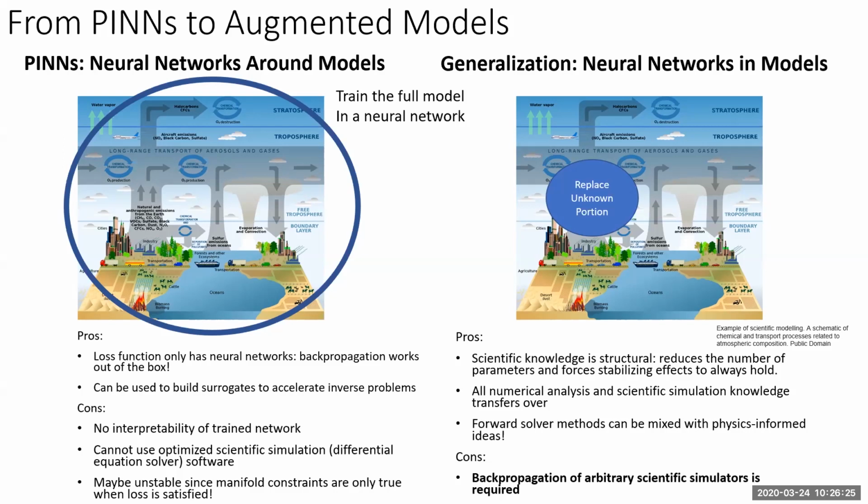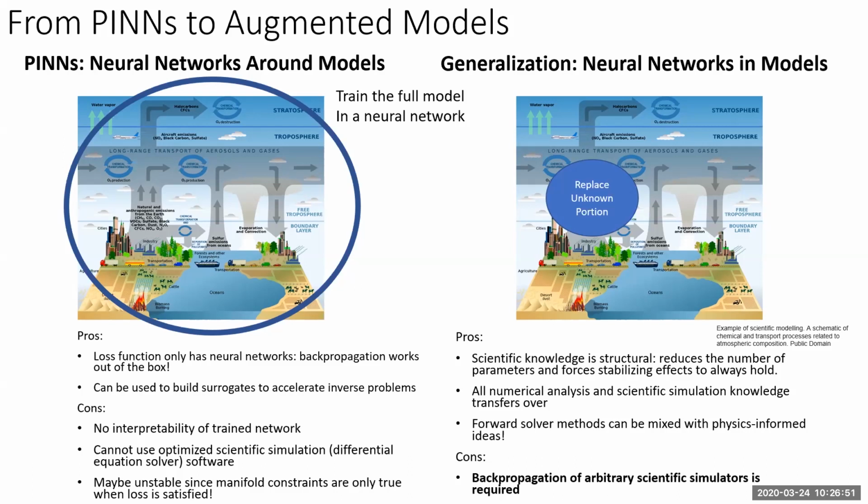Because if I take this trained neural network and I want to ask what its parameters mean, the parameters don't necessarily have much meaning. You can redefine your problem such that your neural network fits in smaller pieces to have some parameters that have meaning. But generally, that neural network itself is kind of this amorphous blob that just happens to have captured enough physical information in terms of its loss function.